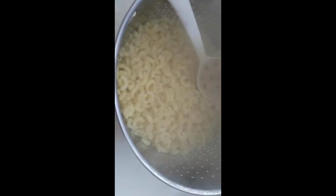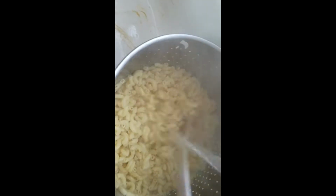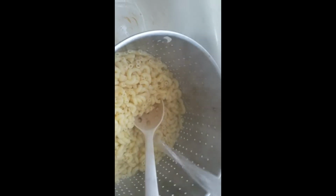So as you guys can see, my strainer is actually lifted off, so no part of the macaroni is touching the sink. However, as soon as I lifted it out, the water actually came out too. So now I'm going to give it a cold rinse. And I like to do it this way instead of just running the water through. I want to make sure that this cold water gets every piece of the pasta. Turn that down just a little bit. I'm moving it around, so I'm actually going to need 2 hands for this.